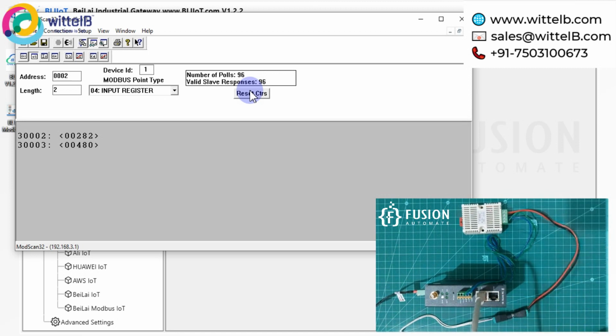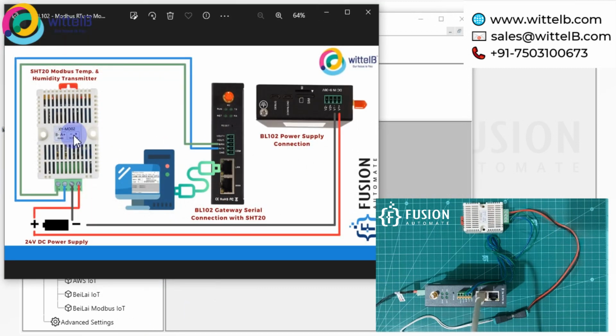So this is a very useful device, and this device also supports MQTT functions. Okay, so if you want to convert your Modbus serial data into MQTT data, then also it can do it. So in future videos we will see how this device can convert Modbus serial data into MQTT data, but right now our agenda was to convert Modbus serial data into Modbus TCP data and read those data in the Modscan software.